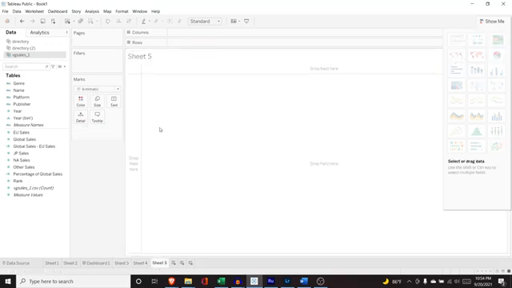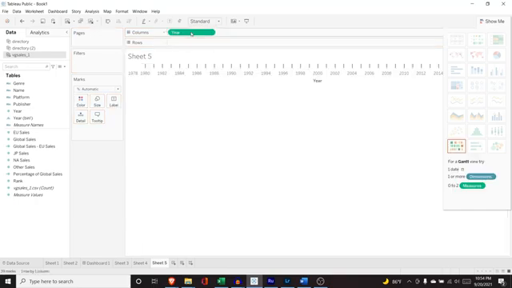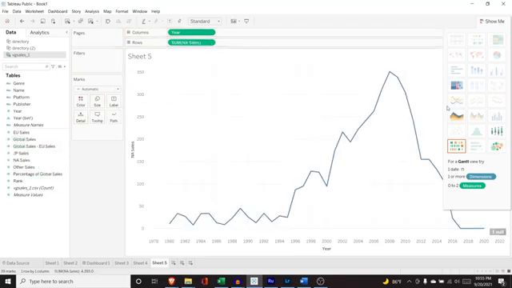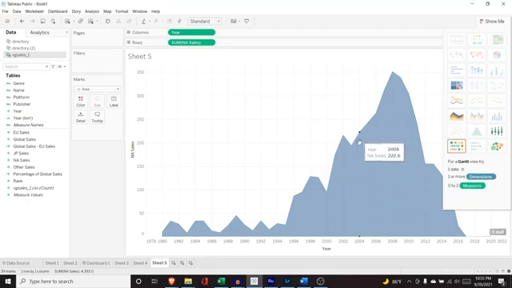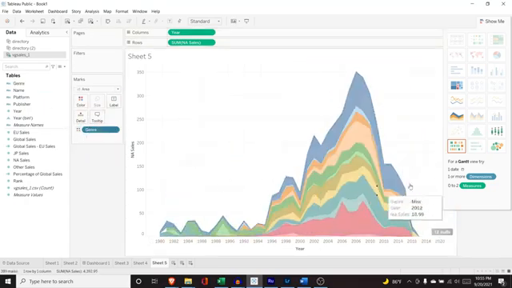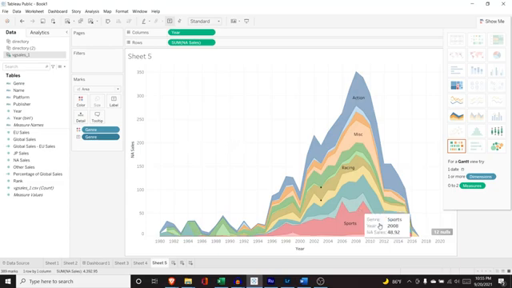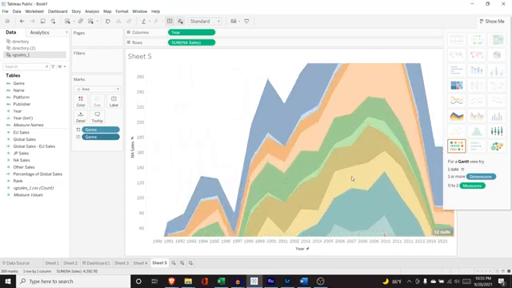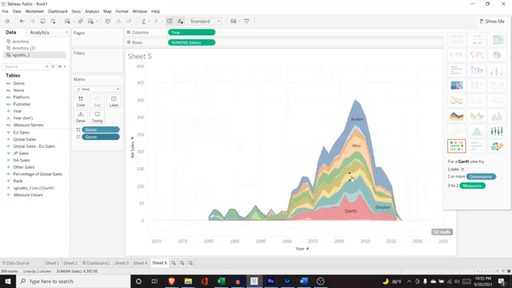I'm just going to create it on a new sheet, make it easy. We'll do year here. We'll do sum of, let's do NA sales. Why not? And we are going to make this like this. Now, it's very similar to a line chart, but when we break it out by the genre and we add some color, it's just a different way to visualize this information. You can potentially add some stuff in here, like some labels if you want to, depending on how it looks for you. But this is just another way to visualize the data.